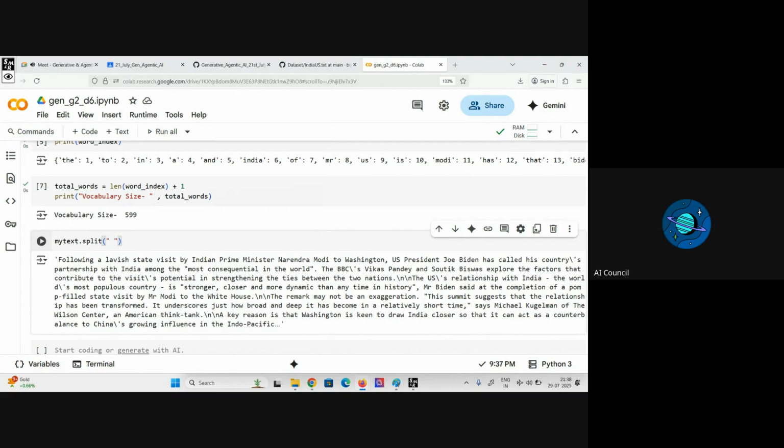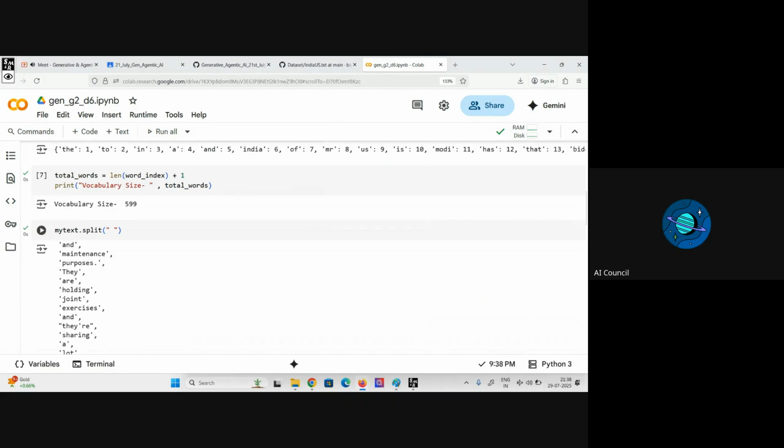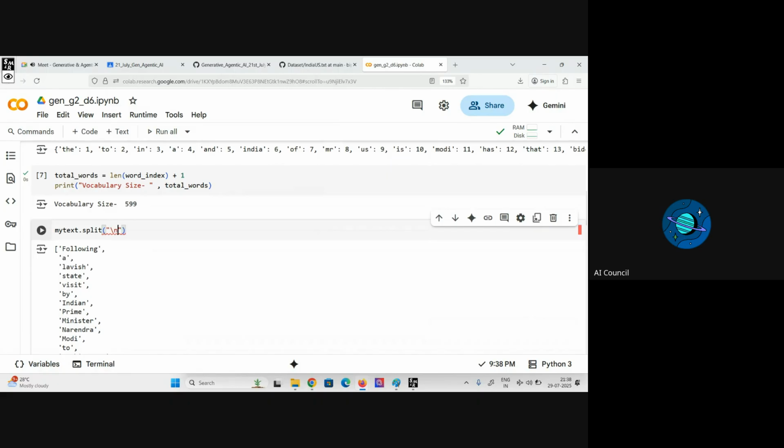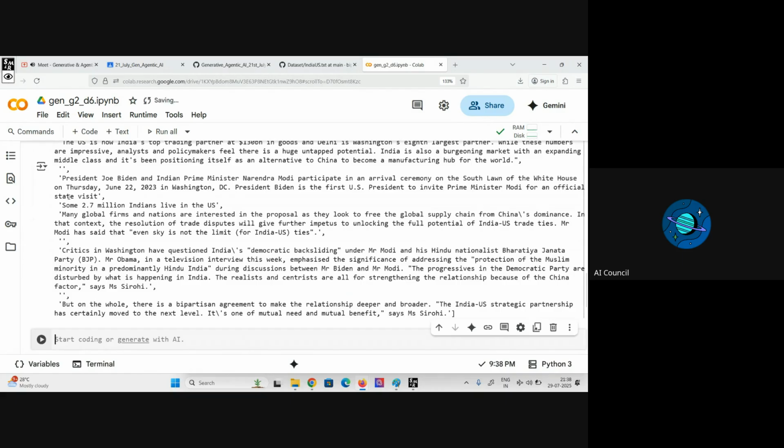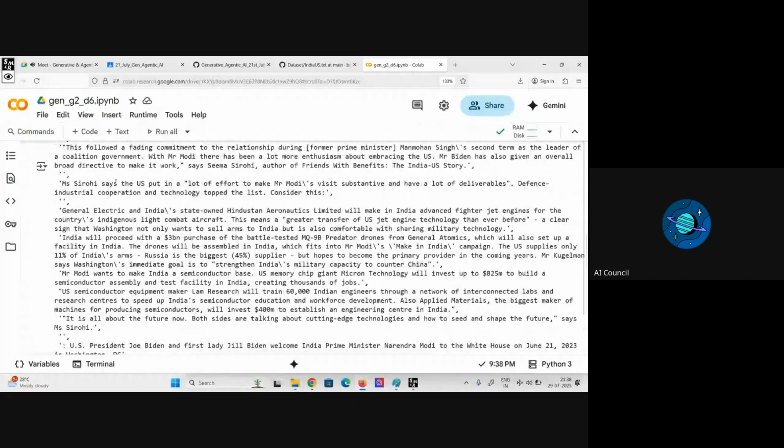Let's say I give a space as the reference. Then we got all the words separated, a list of words. Instead of a space, if I split based on new line, slash n represents new line, then we are splitting the text into lines.